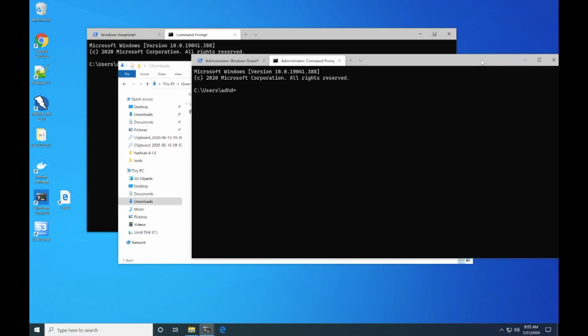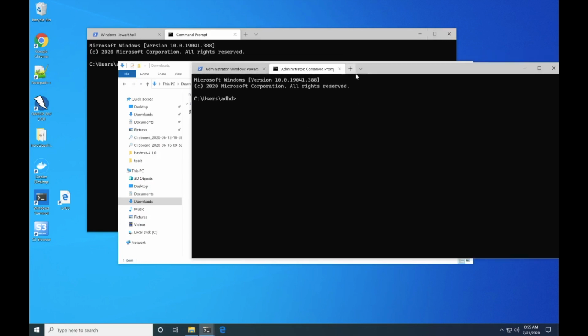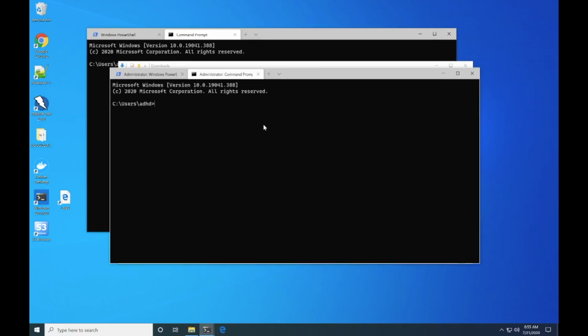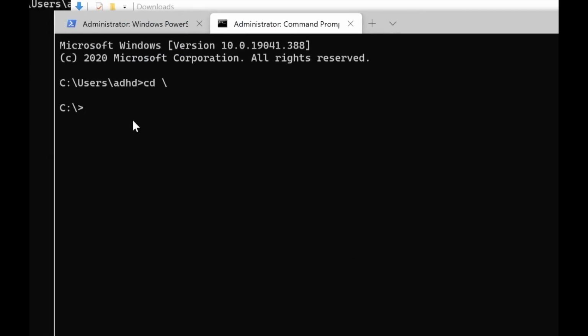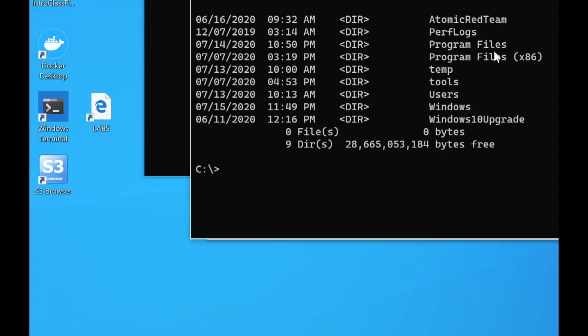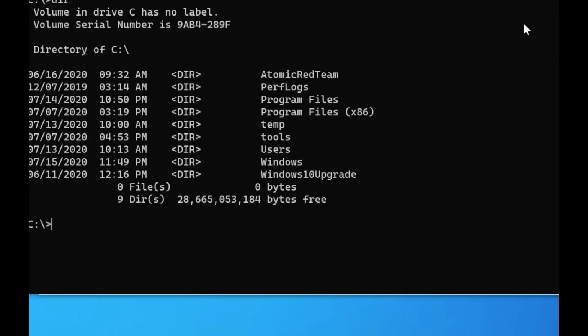If we go to the command prompt, we have to use the CD command, or the change directory command. So I can go CD and then hit the backslash, and if I hit enter, you notice that my prompt has just changed. It's actually taken me to the top level directory of my system. So that's moving me to the top of the directory structure. You can think of these directories as a series of rooms that are interconnected. I'm kind of in the main lobby of my Windows system. If I do dir, it's going to list out all of the directories in this main directory. So these would be child directories of the top level directory.